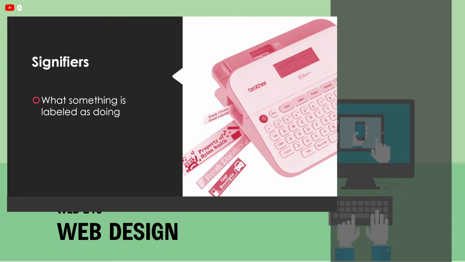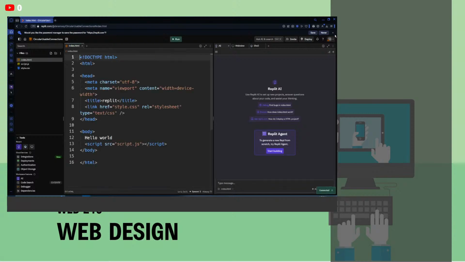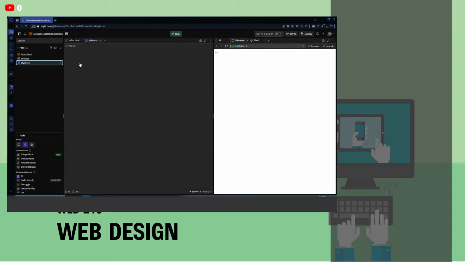So if we look at a button on a website, we can see good examples of affordances and of signifiers. So based on the existence of a button, let's just code a button in here really quickly. We won't put any text into it yet. Let's give it a little bit of styling, just a little bit of a width and height so we can actually see it in our site.